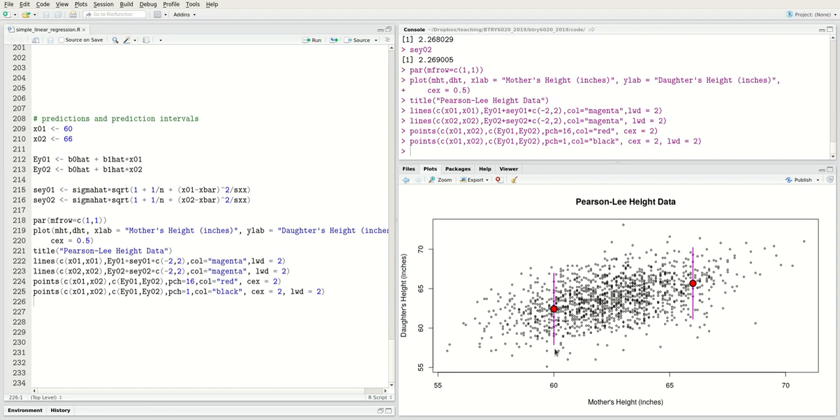So one thing that's useful here is that you can see the range of values you expect to get for two different choices of the mother's height. And you can see that this distribution is higher than this one, but there's still quite a bit of overlap. So I think this is one useful measure for thinking about how much information about daughter's height is contained in the mother's height. That you expect this daughter to be taller, but it's reasonably likely that this one would be taller than this one.